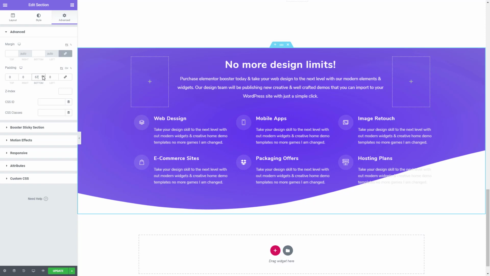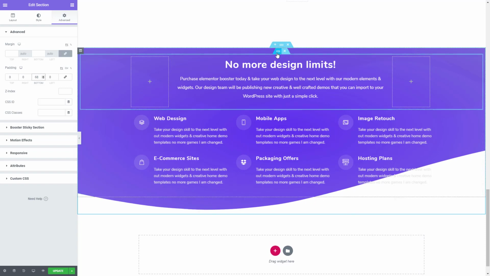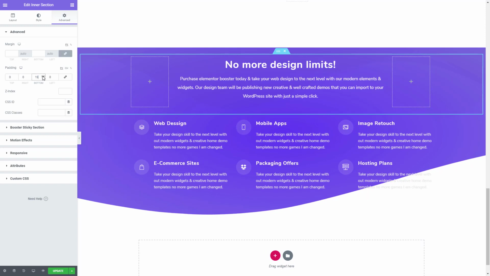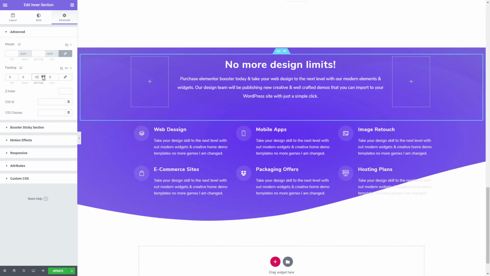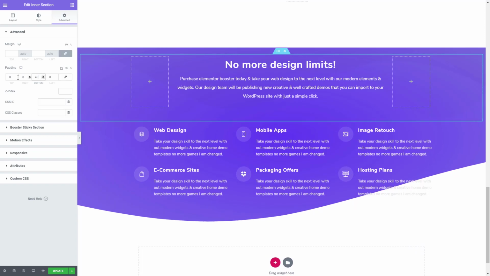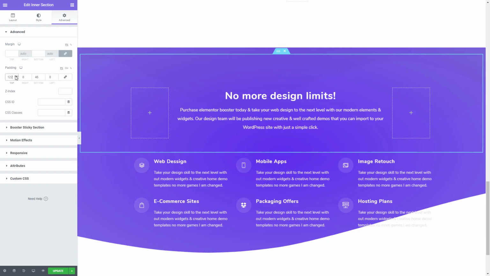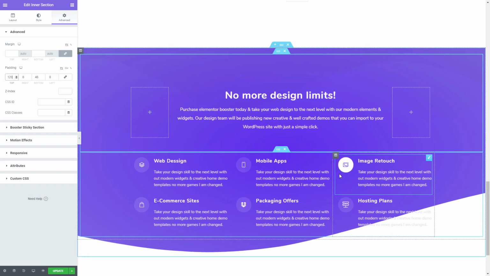Let's go with 68, and let's go to the intersection, delink the values again, create some space between the 2 sections, as well as add some padding top. Should be enough.